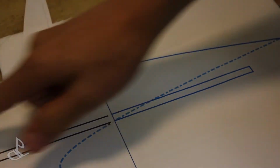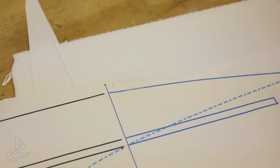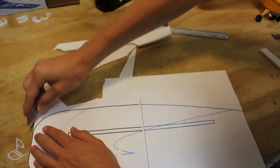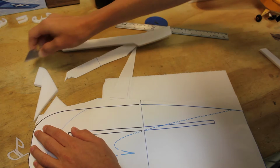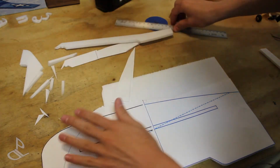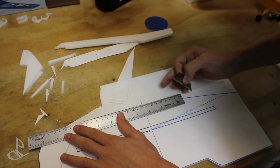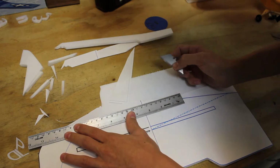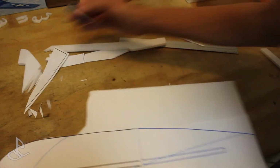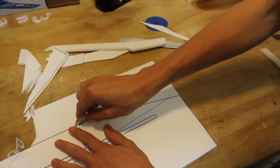And the last piece is the bottom part of the airplane. Oh, this bottom part. And then we place a ruler right here. You can see the straight edge. We align it and just cut through that. And then all we need is this last part right here.